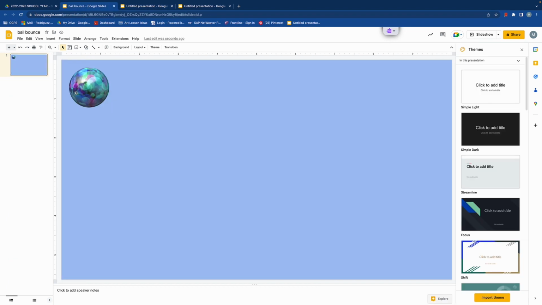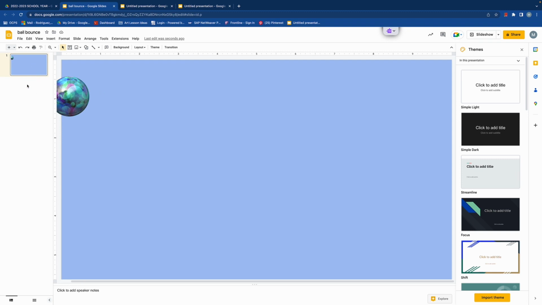So as we talked about in class, our ball needs to move from here to here. So we kind of need to make a V shape in order for the ball to fall to the ground and then bounce back up and go into the next frame. So we're going to do each frame of that in order for this to work. So you're going to put it over here. It's okay if it's not showing the entire ball because we want it to look like it's coming from the outside of the frame. So that's going to be your first frame.